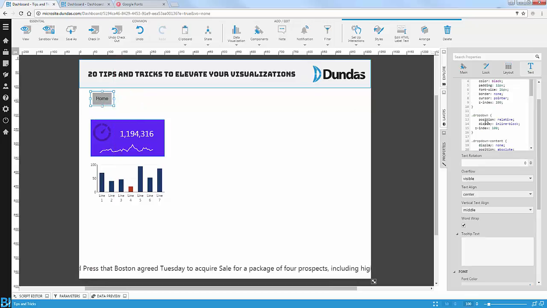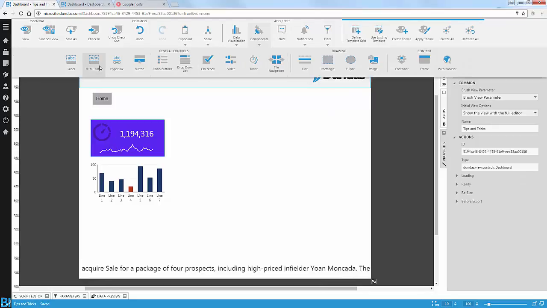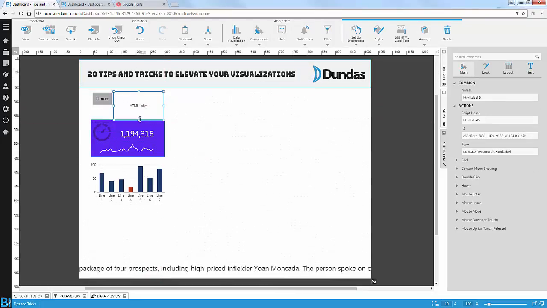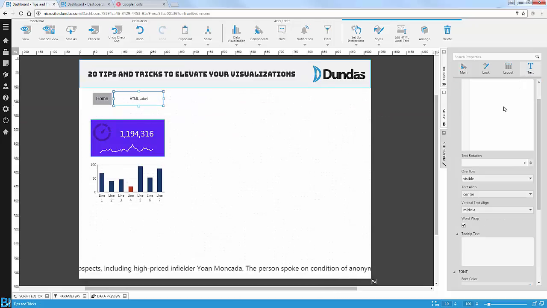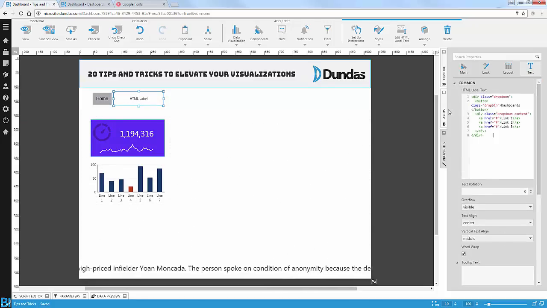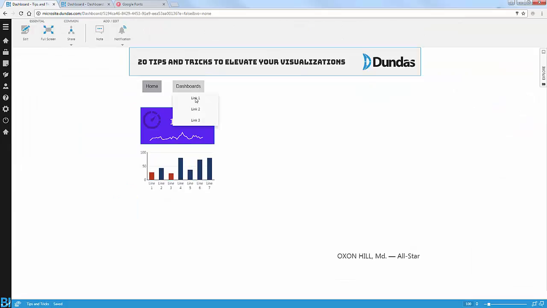Now by adding this styling code to the dashboard, it makes it very easy for me to come in here and then add maybe a second control. Right? And in this one, now that all that styling code's in here, I can just use the rendering of it. So I add, right, and I've got my button that they can click on, which will bring up a div tag. And that div tag will give me a list of links. So these are links to your other dashboards. So all you have to do is fill in the right URL for these, the ones that you want to see, and add as many as you'd like. And now you'll see as I mouse over, I can see the links, and I can click, and I can drill down to the dashboard that I want to see.